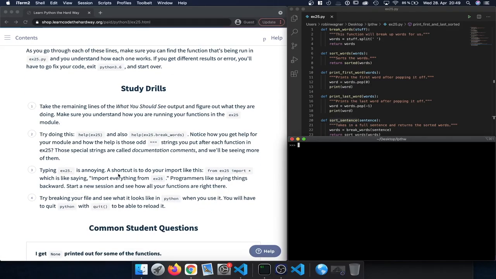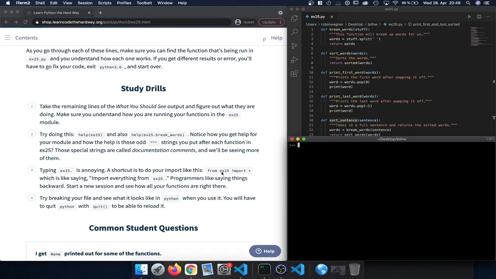So we have been executing our code file, and we always had to type out exercise 25 dot followed by the name of the function that we want to execute, and that of course can get quite annoying. And this is a shortcut so that we don't have to do that. In order to do that, we have to actually import everything.